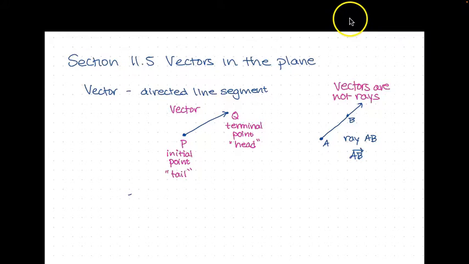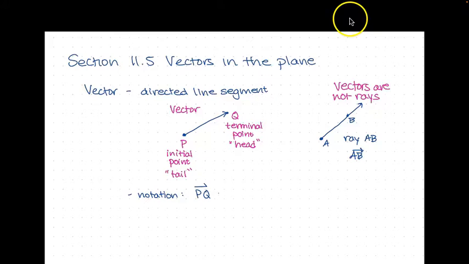Because of the 2 dimensions, here's some notation. There are different ways you'll see it. In a textbook, a lot of times vector PQ will be in bold. It'll have the PQ, but they'll be bold. It's hard to do bold when you're handwriting, so then you'll see the arrow. Some people put the little half arrow like I just did. Some people put the full arrow. Some textbooks just put the arrow on anyway. There's no one set standard. I'm going to do the half arrow. That's just what I learned, and so I do it.